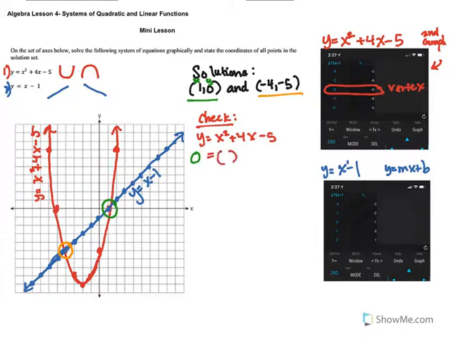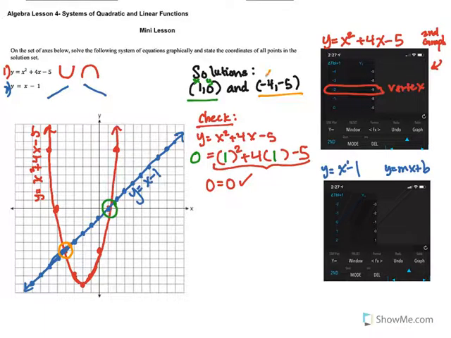equals, in parentheses, I'm going to go ahead and put whatever the x value is, which in this case is a 1. Okay, so I have 1 squared plus 4 times 1 minus 5. And when I put this side into the calculator, you will see that it actually gives me 0, so it works. But I have to check that both of these actually work as well. So I'm going to check the other point.